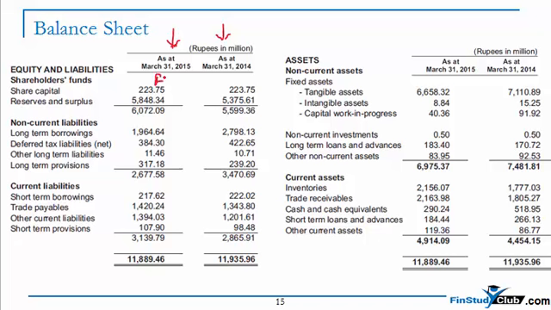So I have FY15 as the current year and FY14 as the previous year, and this is the equity and liability side. These are the subtotals of shareholders equity, non-current liability, and this is the current liability, and so is the asset side, wherein these are all the non-current assets and these are the current assets. Clearly it is a classified balance sheet where everything upfront you can see the differentiation between the current as well as the non-current.